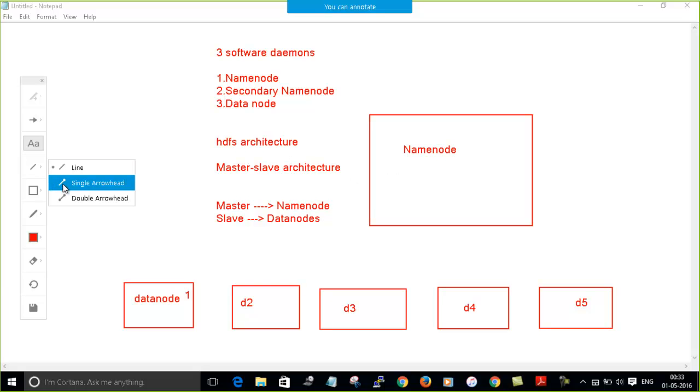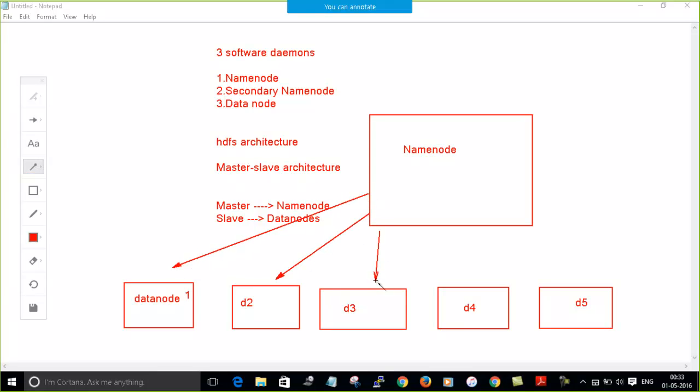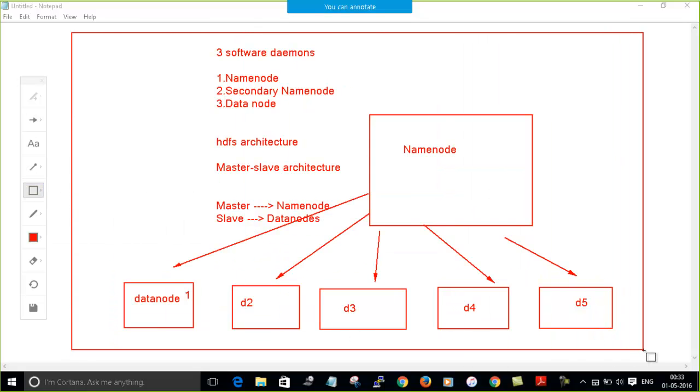As the architecture suggests, from the name master slave, the master will be controlling the slaves, right? So here this name node will be controlling all the data nodes. Alright, so this is a master slave architecture, and this is the HDFS architecture here.